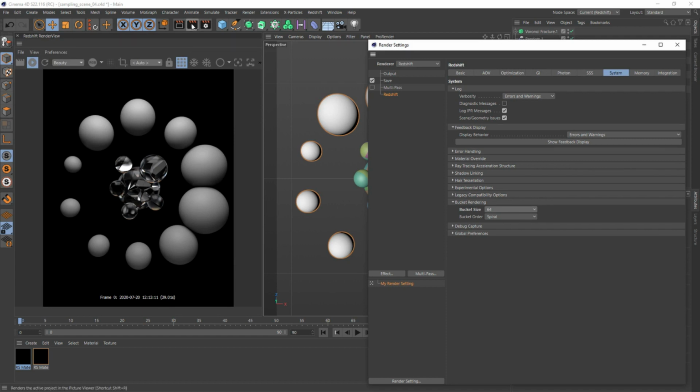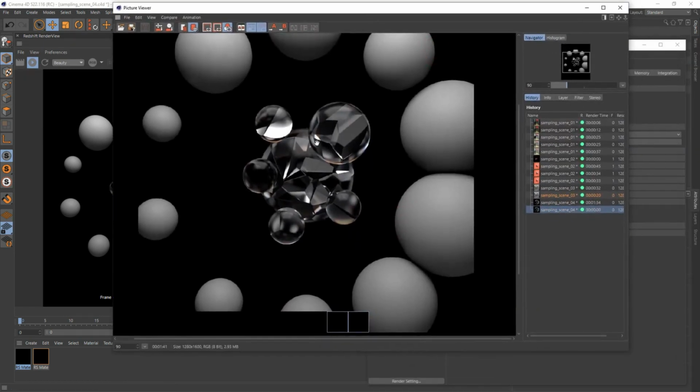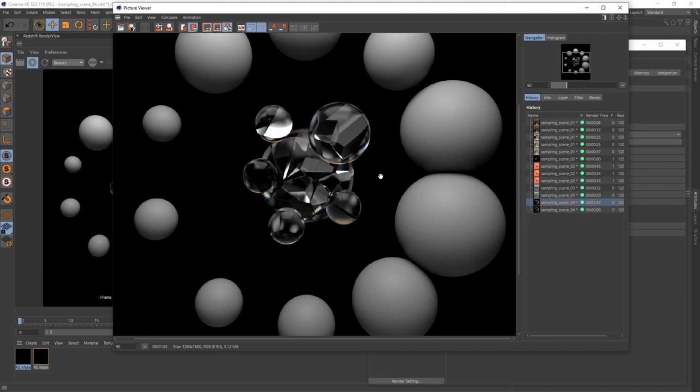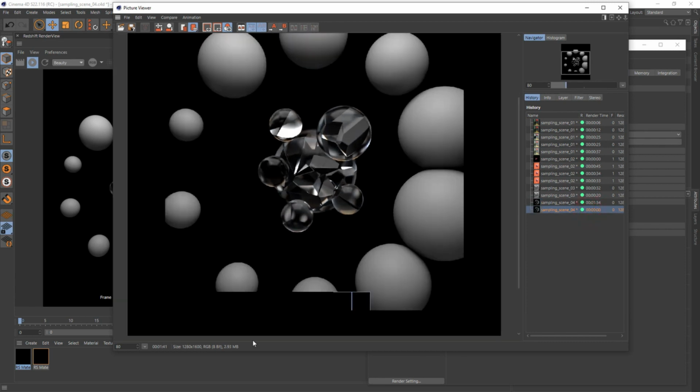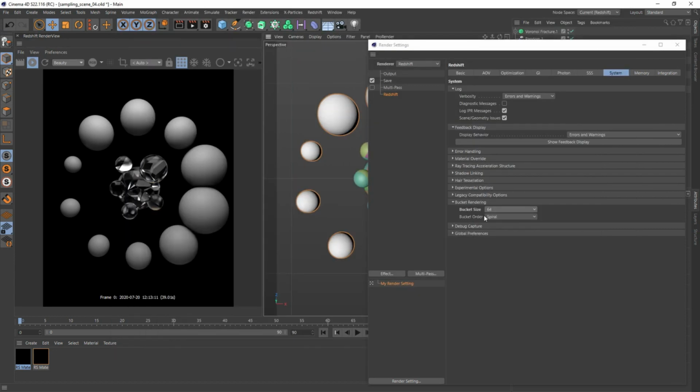And now I want to show you that the scene is almost identical, but the resolution is much higher, and we have 1 minute 34 seconds with big buckets, and with small buckets it doesn't render this thing in half. Be sure to check different bucket size rendering, but in most cases the huge value will save you a lot of time.